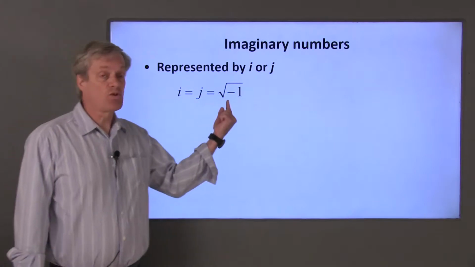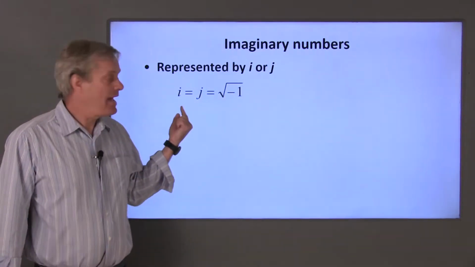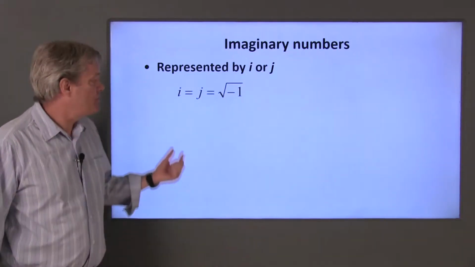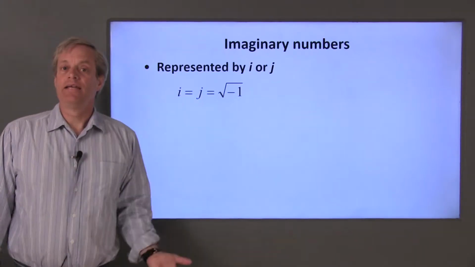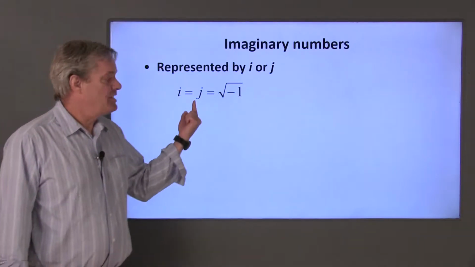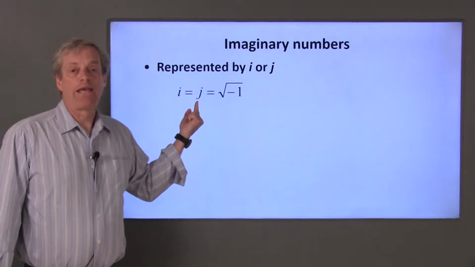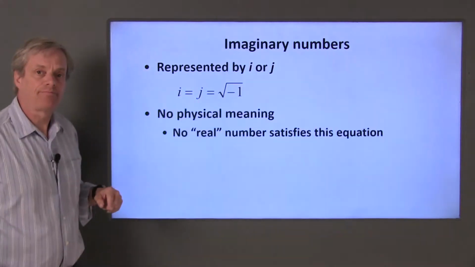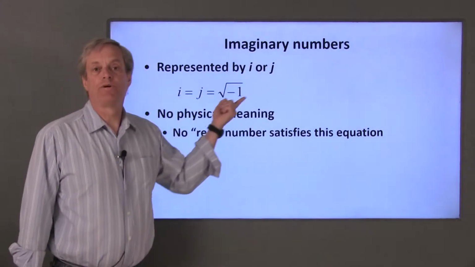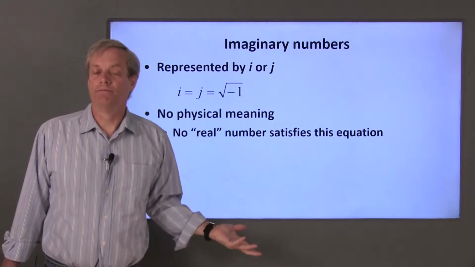They're based on taking the square root of -1, which is indicated by either a lowercase i or a j. Physicists, most engineers, and mathematicians usually use i. In electrical engineering, i is reserved to indicate electrical current, so electrical engineers use j to indicate the square root of -1. I'll use lowercase j in this course. Since squaring any number results in a positive value, no real number satisfies this equation, and this number has no meaning in the real world.